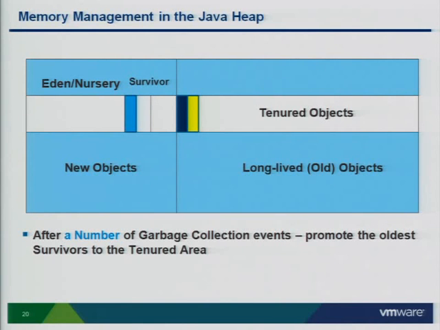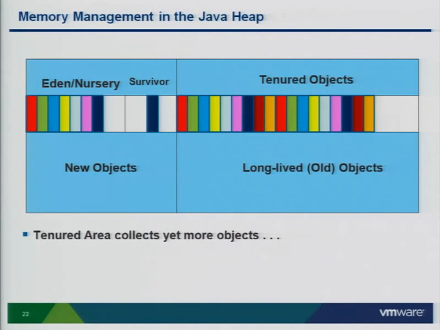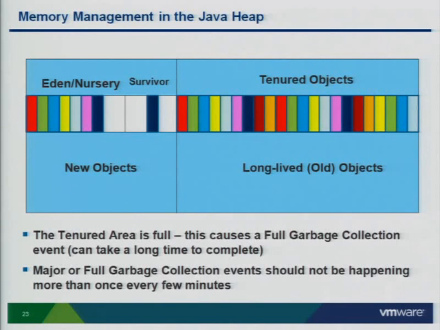They've been around for a while. This is all quite natural in the lifetime of the process. And gradually we collect more and more old objects until we fill the old area. We've completely filled the heap in some ways now. And this is time for a major garbage collection. A major garbage collection is slower and has more area to cover than a minor or scavenge garbage collection. There are at least 10 different algorithms for this, but in general, you're going to get a full garbage collection sometime in the lifetime of your Java process, and it's going to cause some pause in the progress of the application.